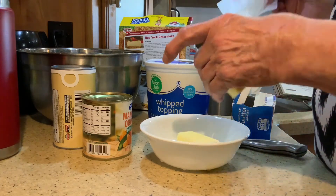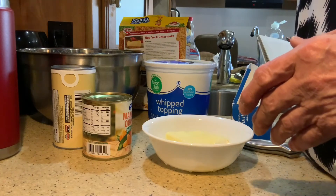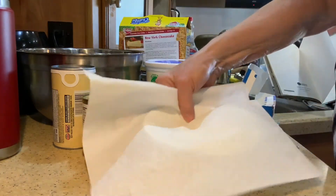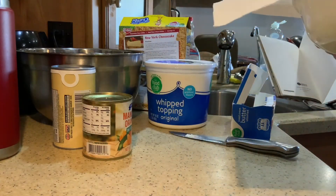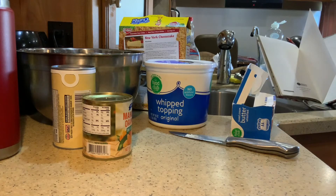The first thing you do, we're going to get our crust and I'm going to make two pies. So I get my butter and put it in the microwave. Don't forget to put a top on it, because Papa has learned Momo's not happy when there's not a top on it.